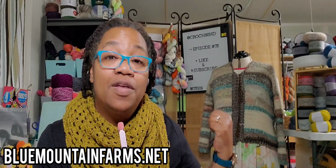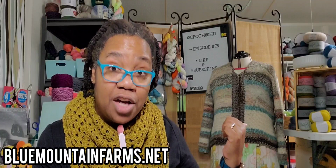I love this. This is made using the Blue Mountain Farms yarn hodgepodge. I used 6 skeins. Some of the yarn, let me just tell you, and I couldn't tell this when it was in the hanks, but there's actually some sparkles in some of this yarn from Blue Mountain Fibers. So, am I saying that right? Blue Mountain Farms. I'm just going to say BMF from now on because I don't want to say the wrong name.